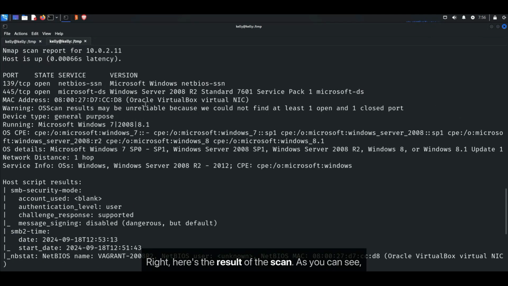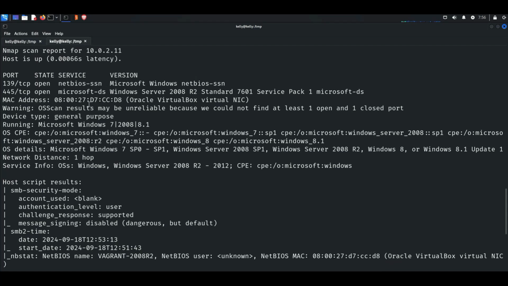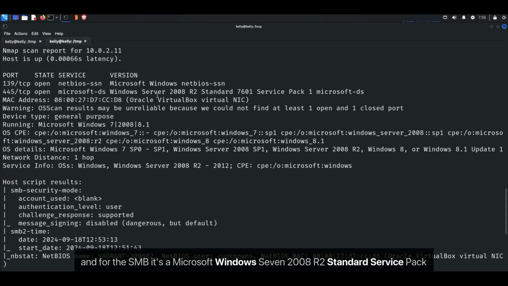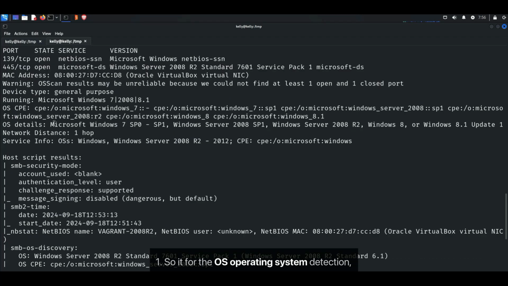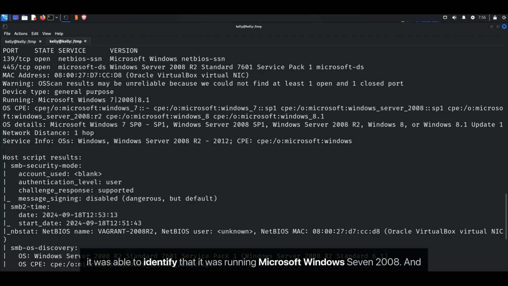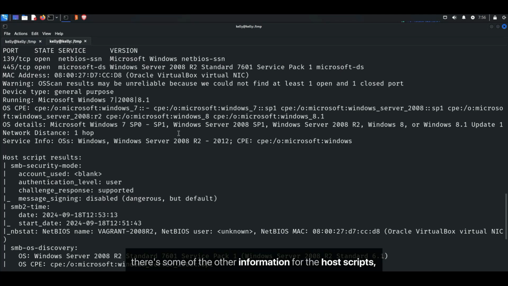All right, here is the result of the scan. As you can see, it was able to enumerate the version. For NetBIOS, it's Microsoft Windows NetBIOS-SSN, and for SMB, it's Microsoft Windows Server 2008 R2 Standard Service Pack 1. For the OS detection, it was able to identify that it was running Microsoft Windows 7 or 2008, and there's some other information.